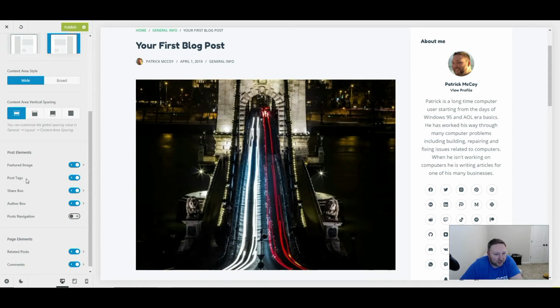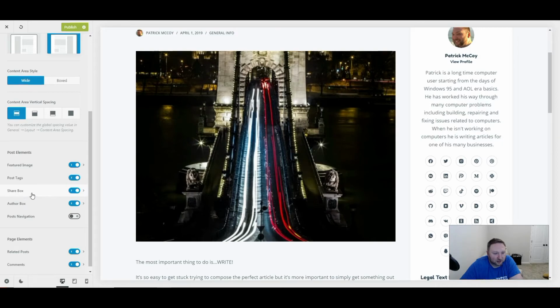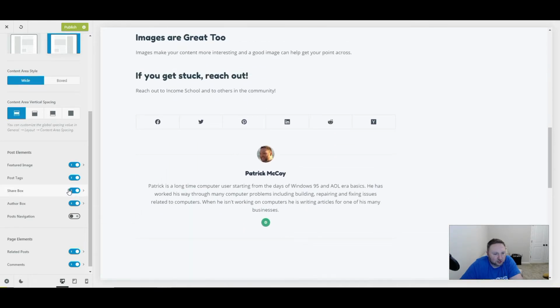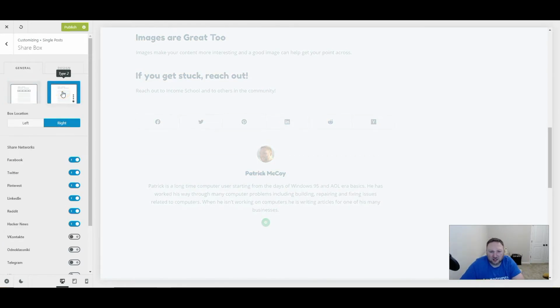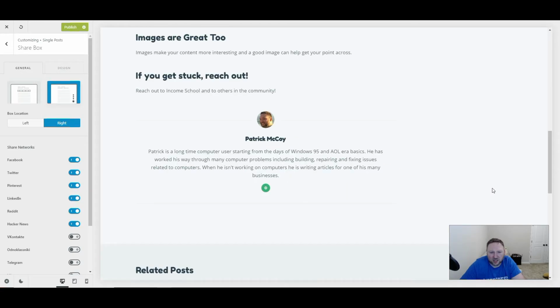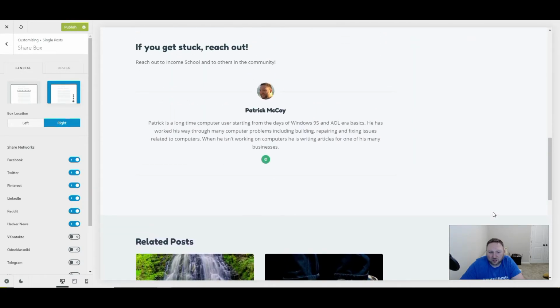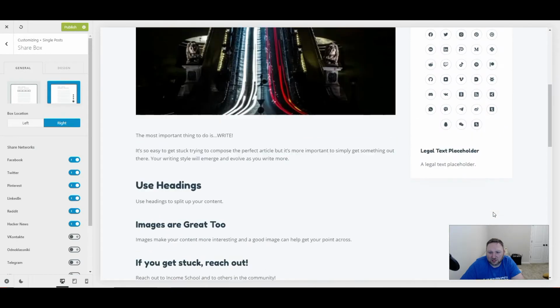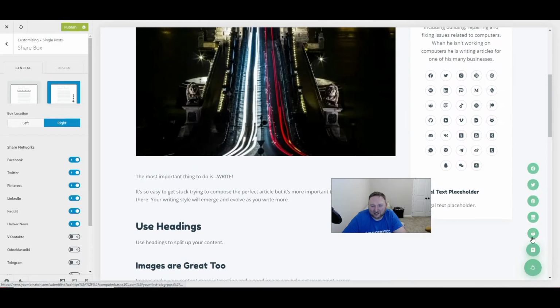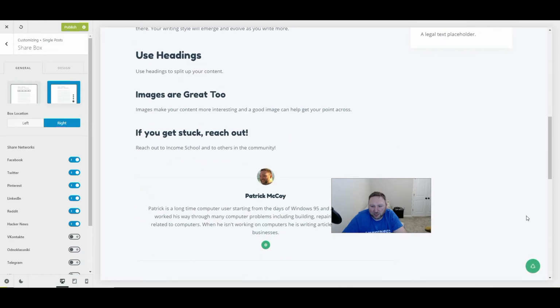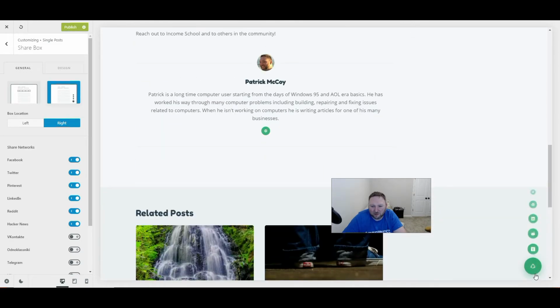And you can add in post tags if you want post tags, a share box, which the share box is this. And you can turn off the things that you want to turn off. It also has an interesting share box where you can do it on the side. The reason why I don't like the share box on the side is because, see, it's right here. It pops up like this, but if you have the back to top, which I plan to have, I guess it's cool because it pops up, but with the back to top, they're like competing with each other.